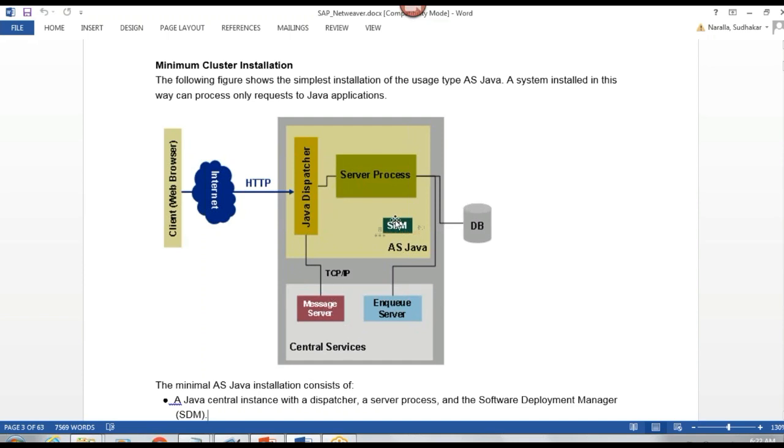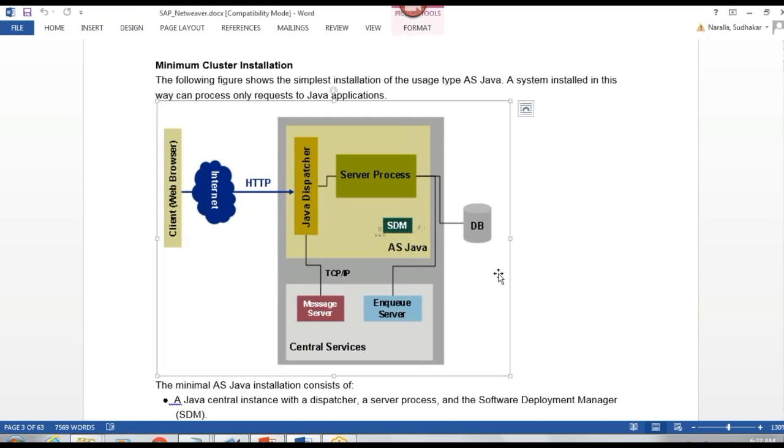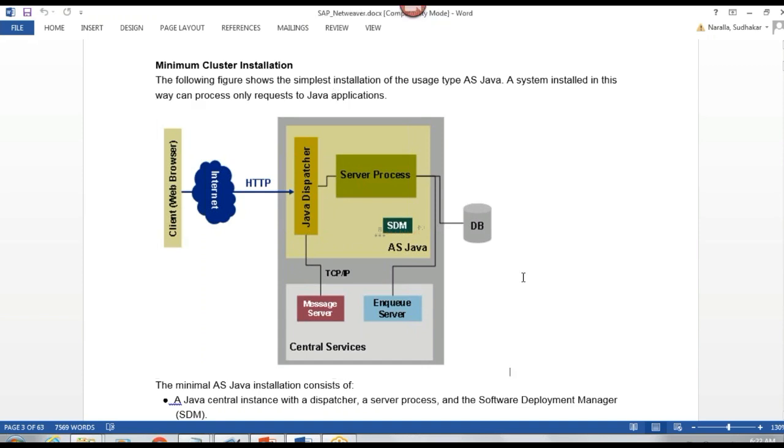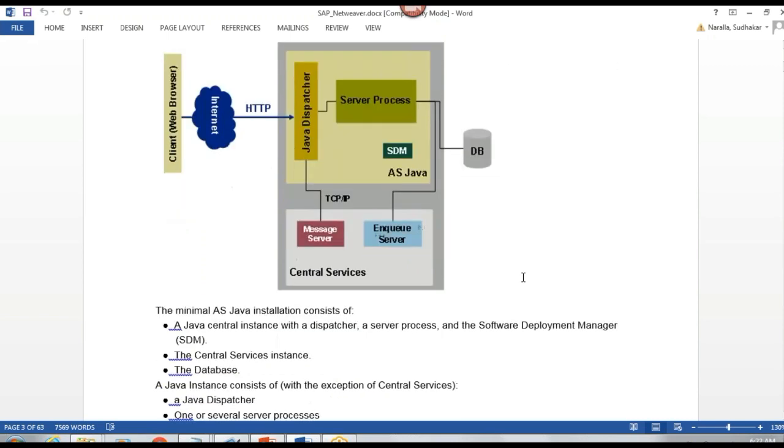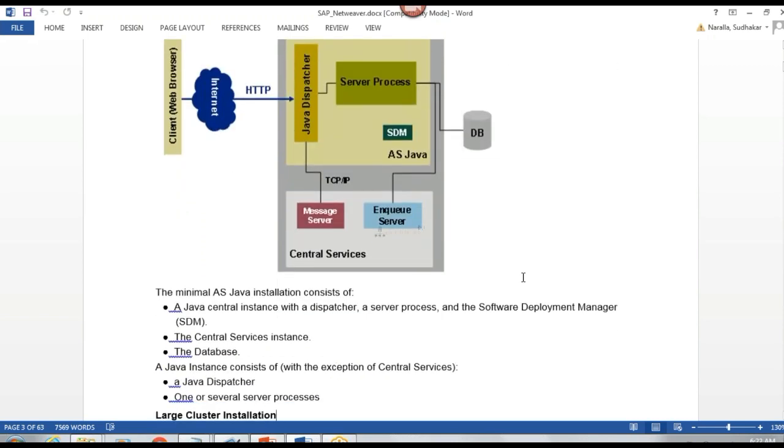And apart from this, we have an SDM tool, the Software Deployment Manager tool. Using SDM, we can deploy or upgrade Java components. How are we upgrading our patches in my ABAP stack system? We have components in the ABAP stack system, and for each component we have versions and patch levels, correct?